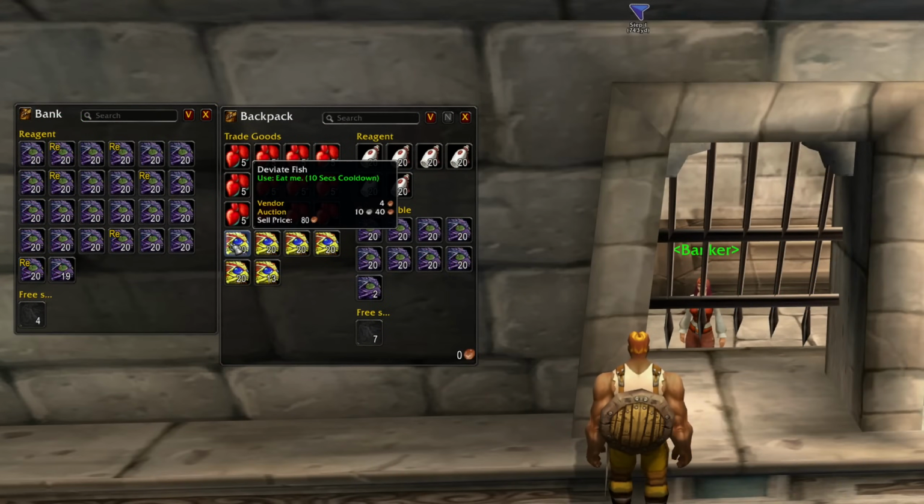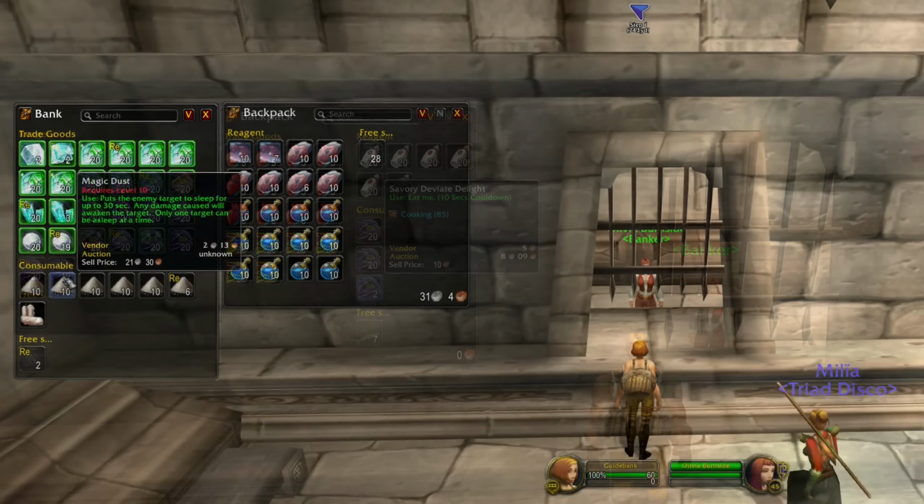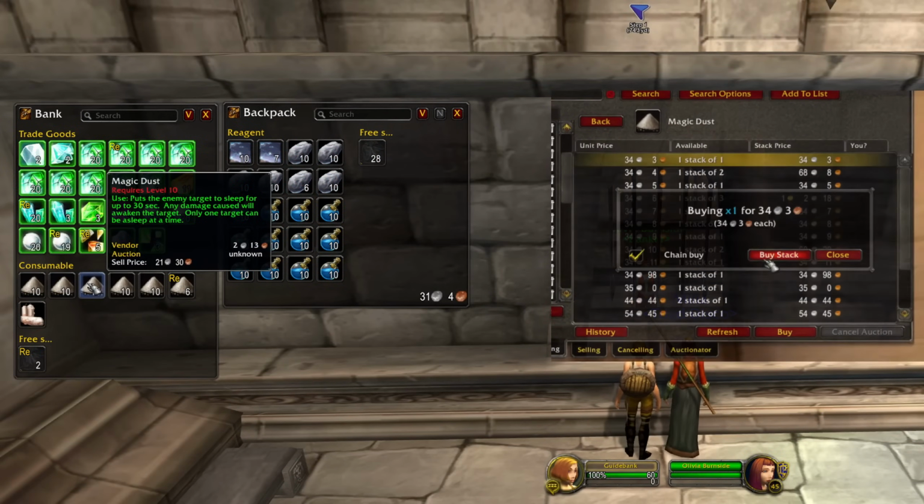One fish that will always be in high demand is the Deviate Fish. This you can use as a cook to transform it into another fish that allows you to transform yourself into a pirate or a ninja. So these two will actually always be in high demand, especially for those people that don't like their character's appearance.